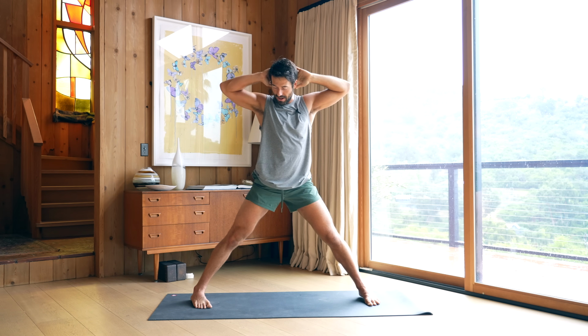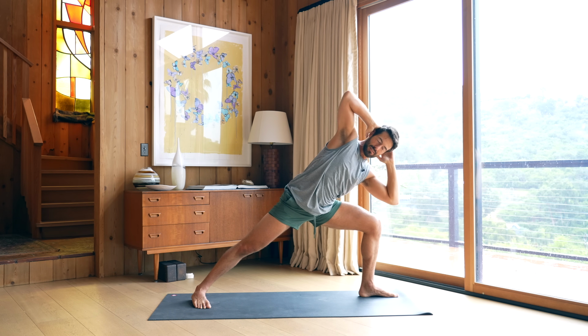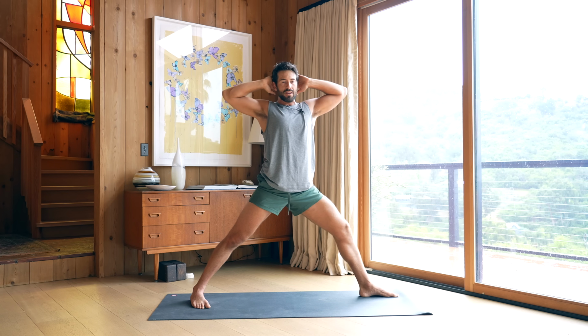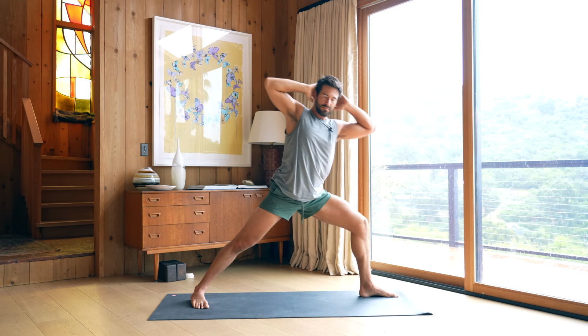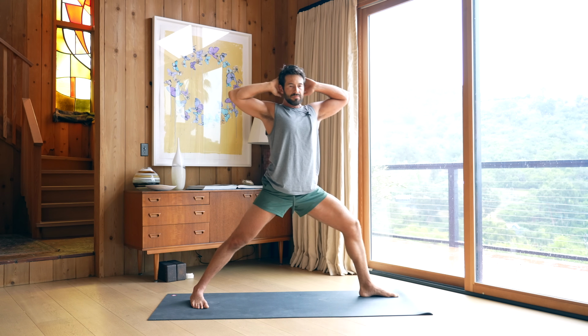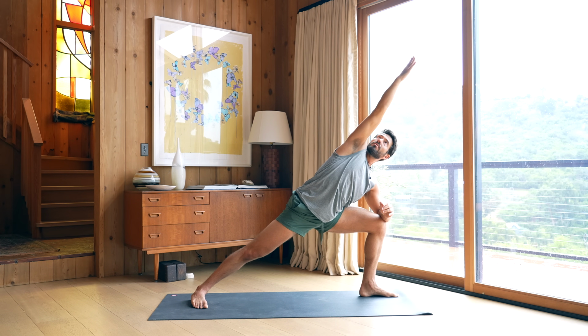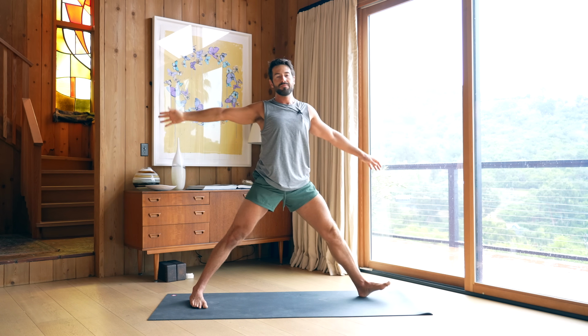Change sides, hands behind your head. Angle your right leg in slightly, left leg out. Bend your knee as you exhale to lean out. Inhale, back up. Two more times. Then hold. Press into your feet and come back up.